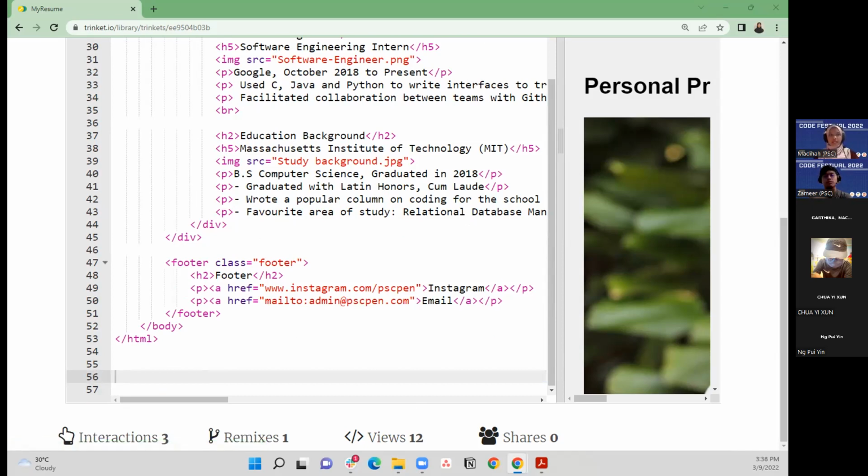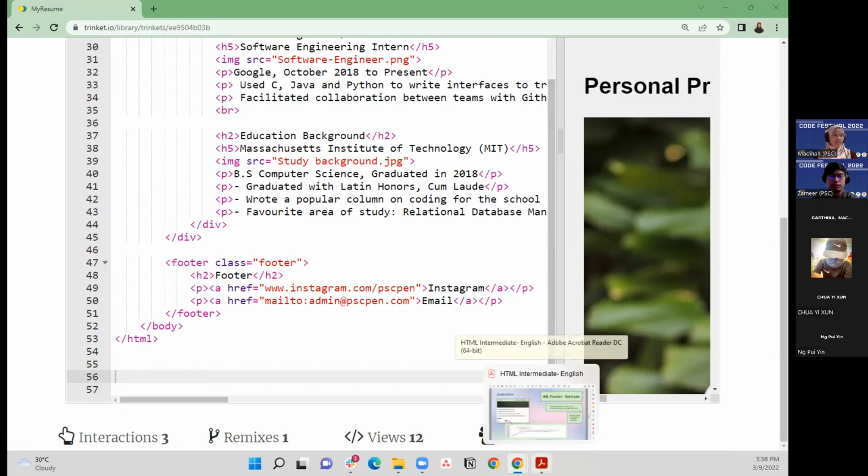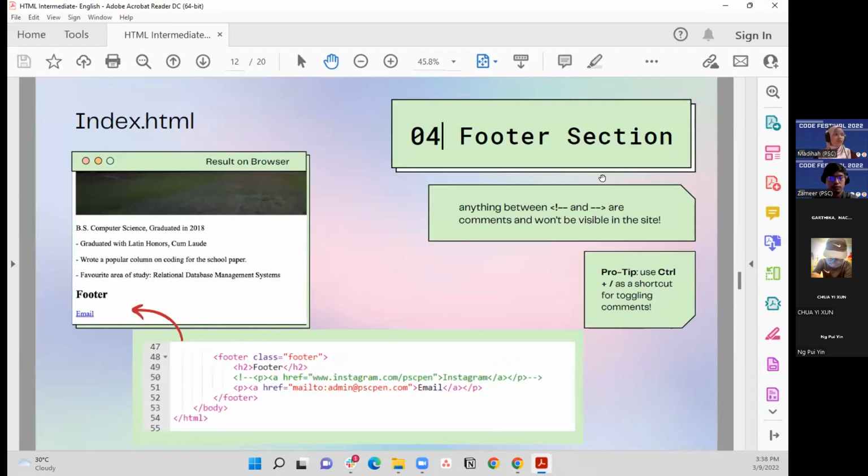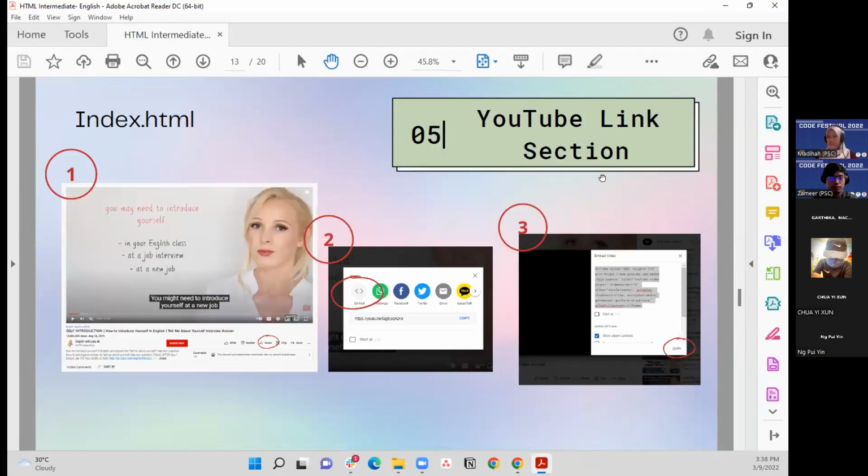So next is the YouTube link section. Let me show you. For the YouTube link section, we want to put a YouTube video inside Trinket. One thing you need to know about Trinket is that it does not support MP4 and MP3 files. When you upload an image, it must be a JPG or PNG file, right?